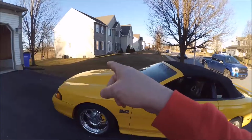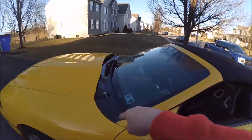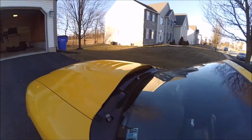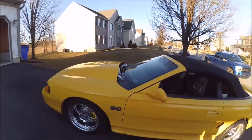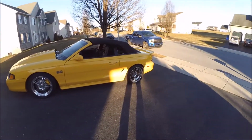We're going to be doing the hood. We're going to do the Y2K area in carbon. We're going to do a gloss carbon to match this piece, and I may actually do the back side of the hood in a gloss carbon as well, just to even out the flow a little bit, and we'll see what she looks like.